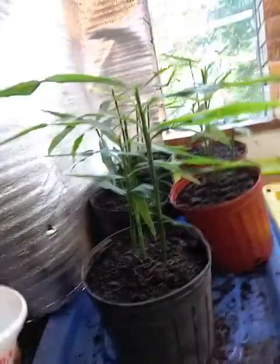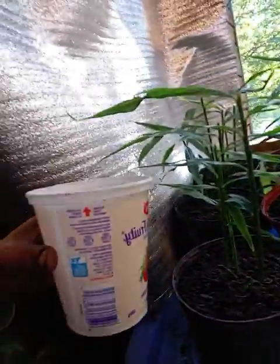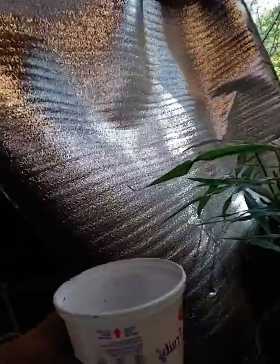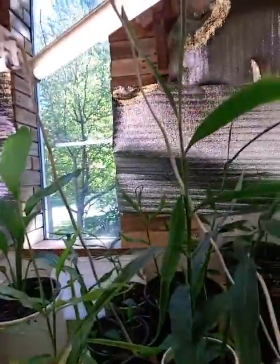I also got my ginger — five of them transplanted, five of seven. I did the same thing and cut the tip a little bit so they weren't overgrown like these ones here. These ones can still grow a bit. I'll take you into the kitchen now to show you the ginger.